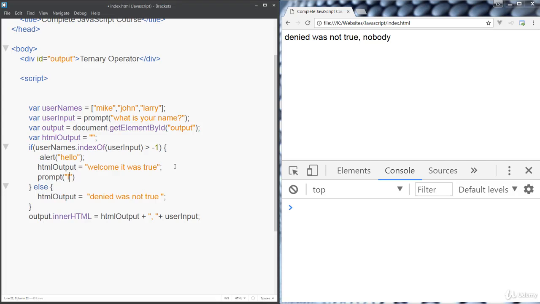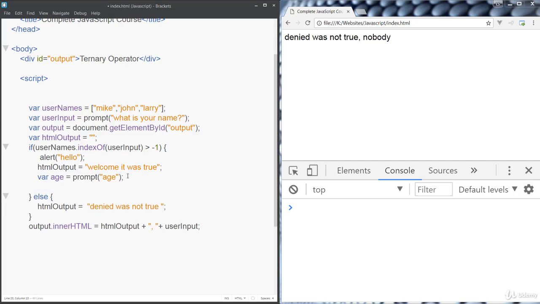And we'll just ask them their level, or maybe we'll ask them their age. And do variable age. And then over here, we can apply something else to happen as well.